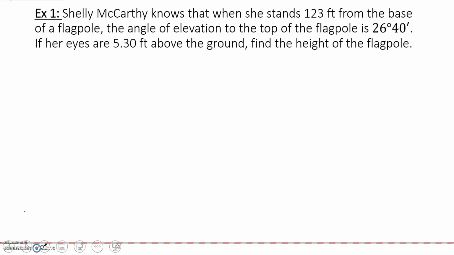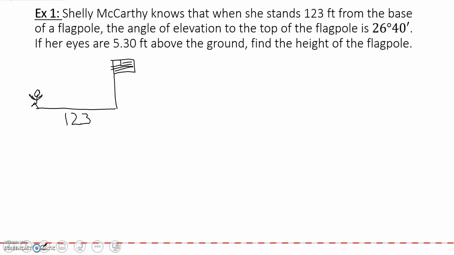And so I'm going to do my best here to sketch a picture. So we have Shelley over here somewhere. Here's my little stick figure. Shelley is standing, and she's standing 123 feet from the base of a flagpole. So I'm going to draw a little flag here. Here's our little flag. So she's standing 123 feet away from that flagpole. All right. Now, it also says that the angle of elevation to the top of the flagpole is 26 degrees and 40 minutes.